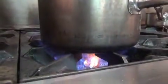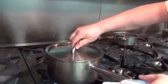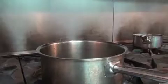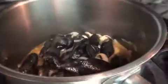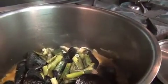About halfway through, it'll take about 2 minutes before the mussels will get warm enough. Since you're going into a hot pan, the liquids are going to come up fairly quickly. So about halfway through, as you see the liquid is starting to come up to boil, I'm going to add the spring onion tops. I'm going to add the chickpeas.